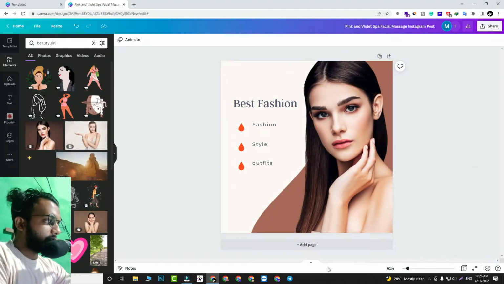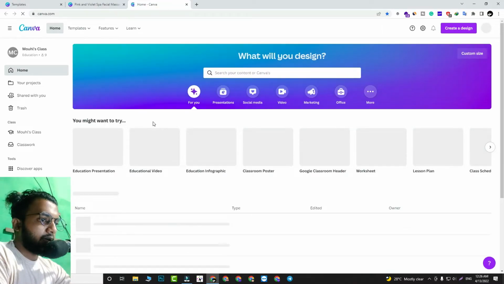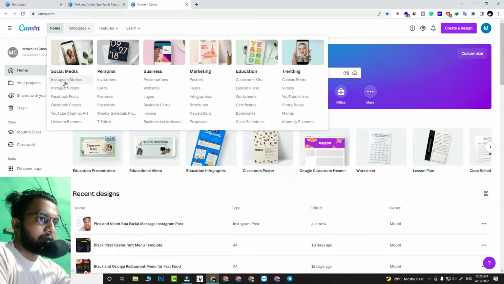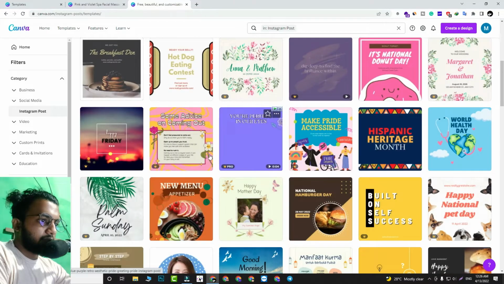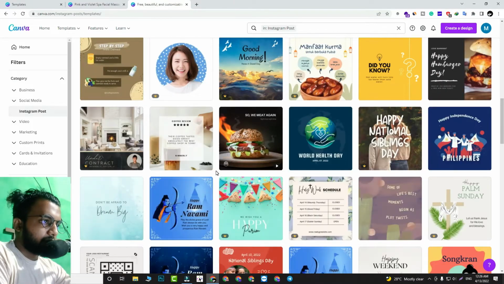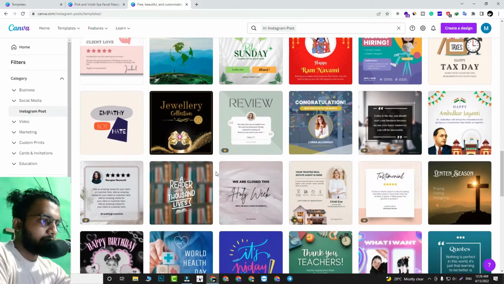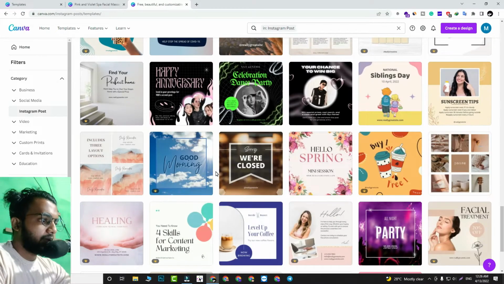So I'm going to select another Instagram post design. Go to home and click here, the templates, and click here the Instagram post. And these are the best templates you can find here.